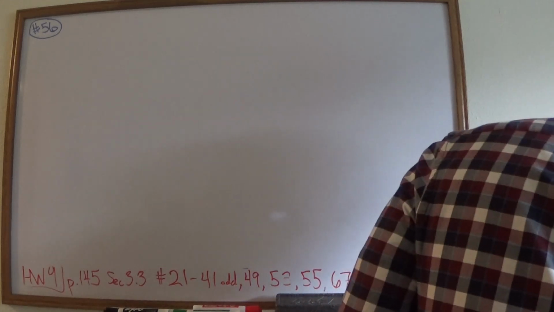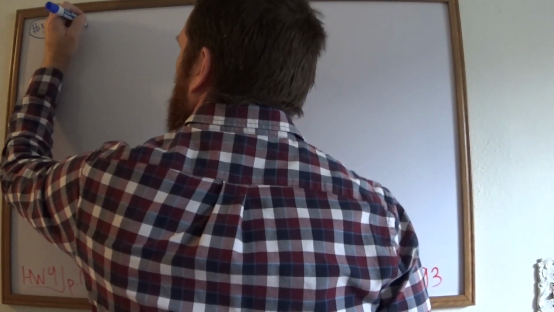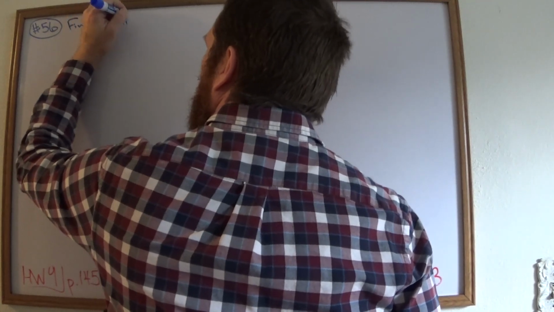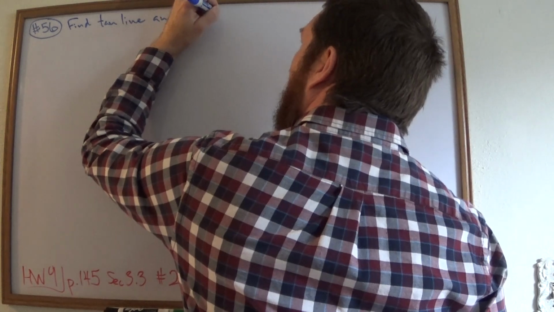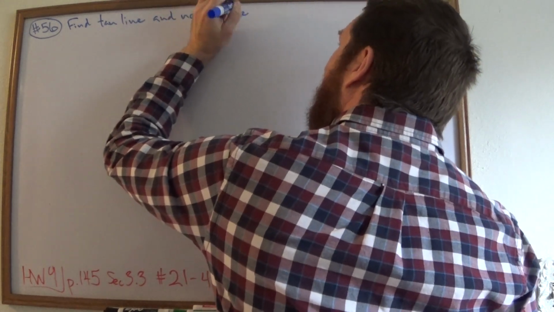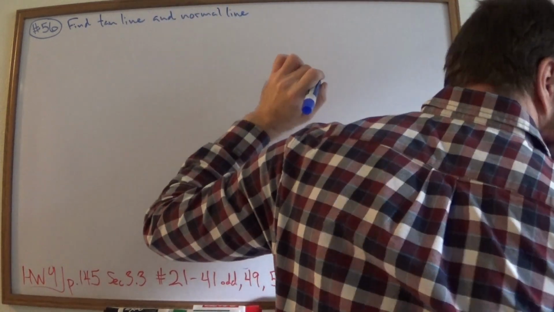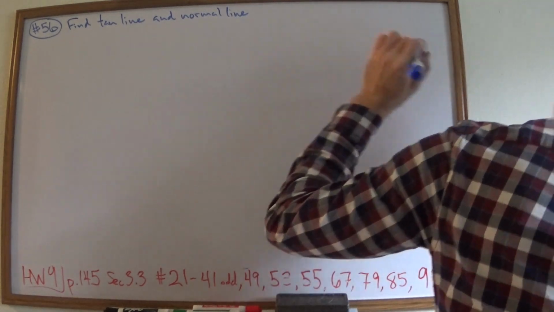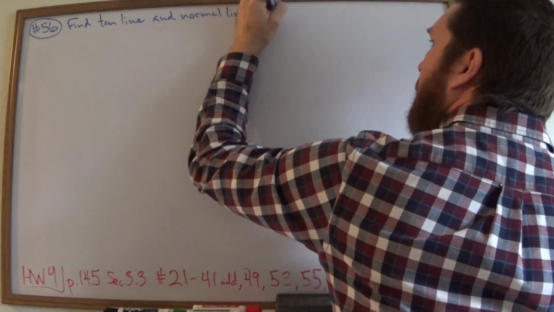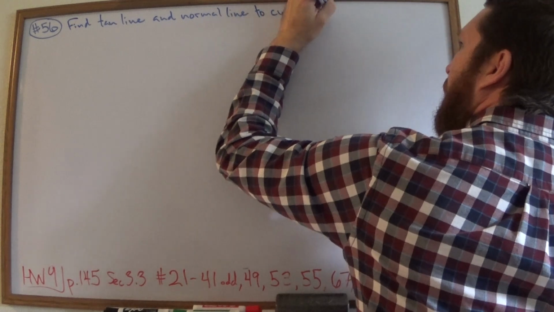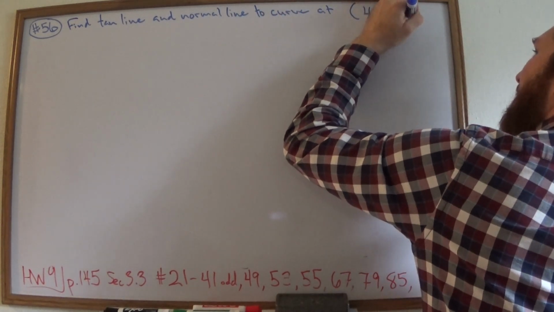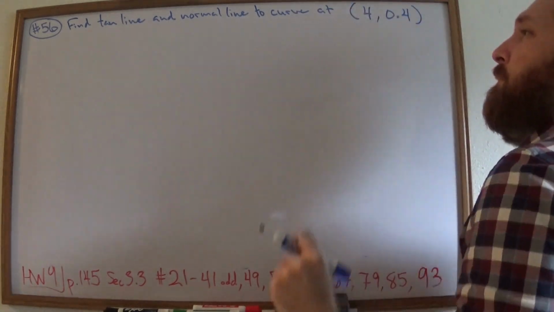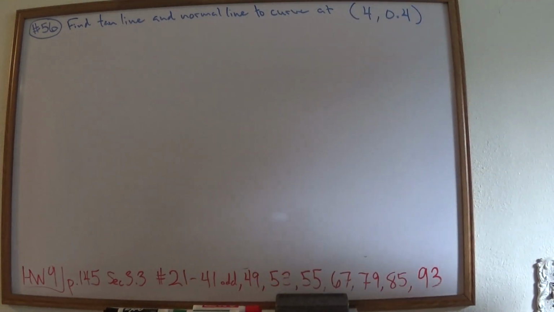So watch this. Find the tangent line and normal line. Ooh, what? We will talk about what that is. To the curve. Is normal line like, what do you think it is? The line that fits it best overall. No. The average. Nope. You'll see. I'll show you in just a second.